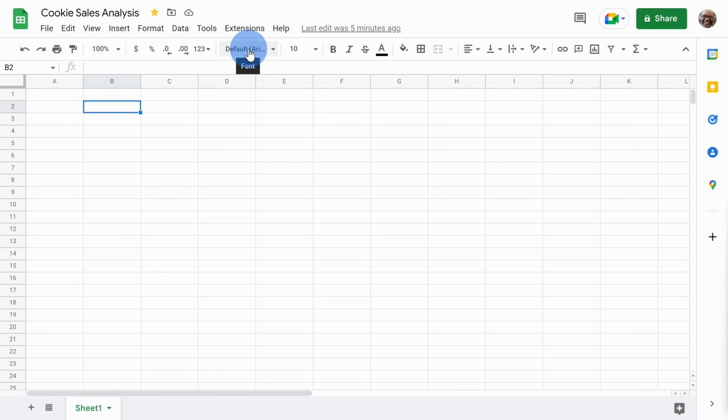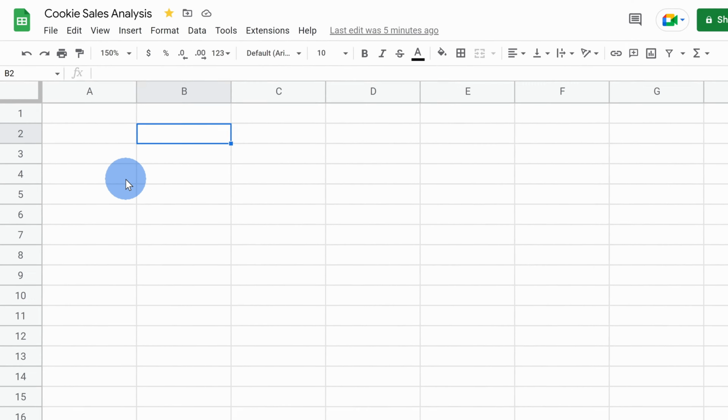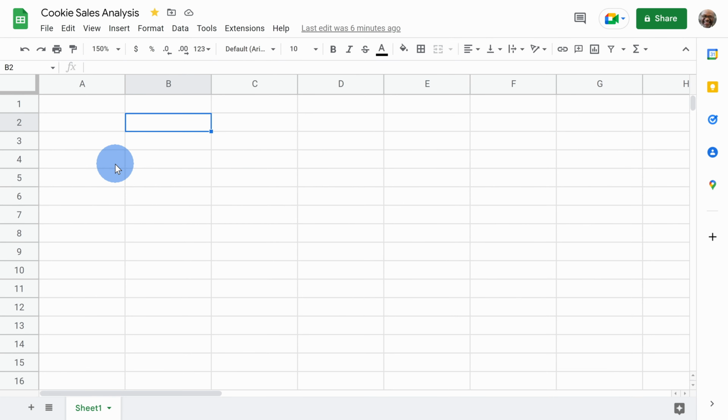I now want to start entering some data into this spreadsheet, but before I do that, I do want to adjust the zoom. Over here on the left-hand side, I can click on this drop-down, and I'll adjust the zoom to, let's say, 150%. And that'll make things a little bit easier to see. I'll now go back to cell A1, and I want to type in a header for my table. Here, I'll type in sales. Then I can press the tab key or the right arrow key, and that'll move me over to cell B1. And here I'll type in date. I can now press enter or the down arrow key, and that'll move me to cell B2.